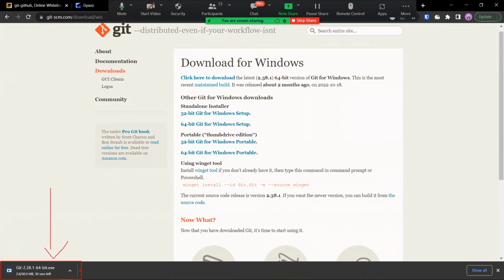Watch out here. This is where it's getting downloaded, left side bottom. So let's say it got downloaded. That's very slow. Give it a minute, see if it gets downloaded. Otherwise, we'll stop it.